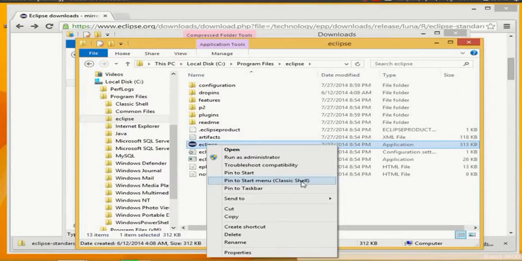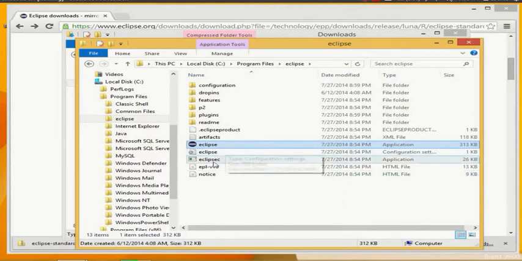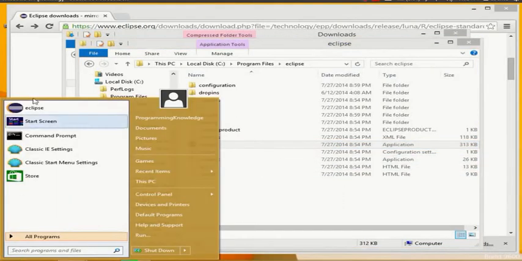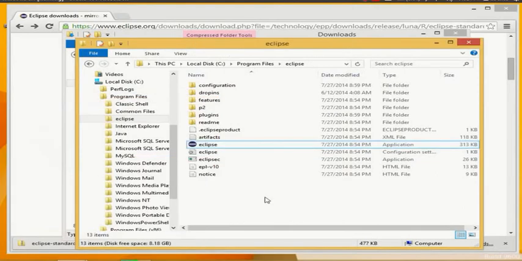I have Classic Shell installed, so I can pin it to the start menu, or I can even pin it to the taskbar. I will pin it to my start menu, which I have in Classic Shell. So I will right click and do that, and once I do that, I will be able to see here this Eclipse icon here.